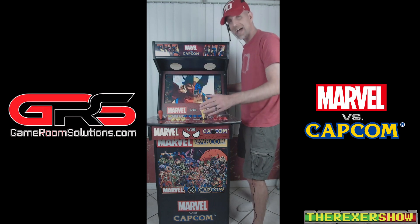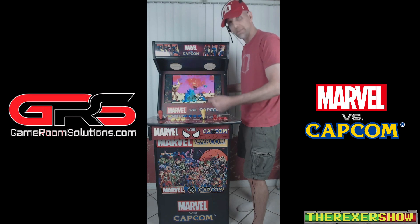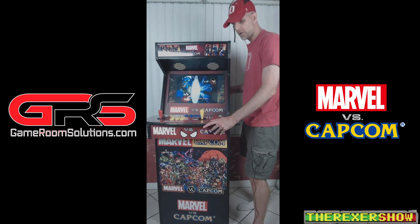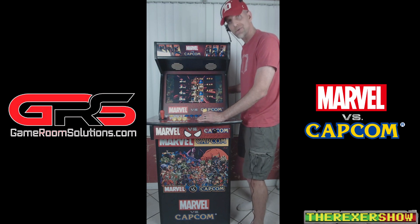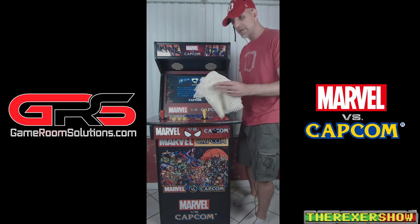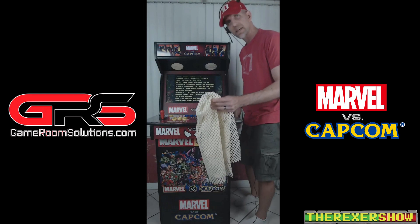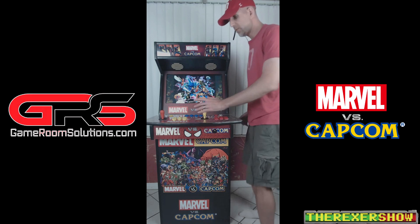There's plenty of room for two adults — I've tested that. The unit is extremely heavy; it takes two people to carry it. It will move on hardwood or tile floor if you push the joysticks hard. You can fix that by putting carpet gripper material underneath — the spongy sticky kind you can get at Lowe's — and it'll stop it from sliding altogether.